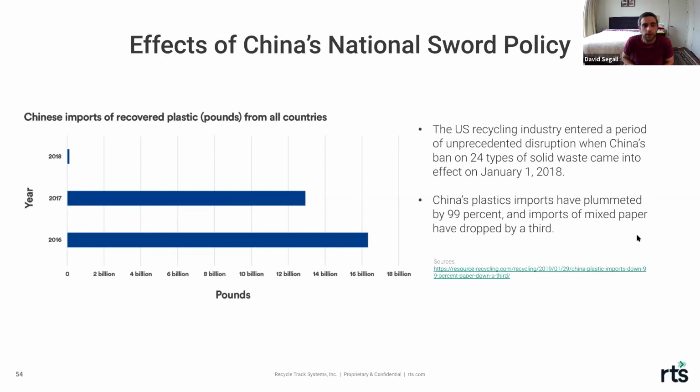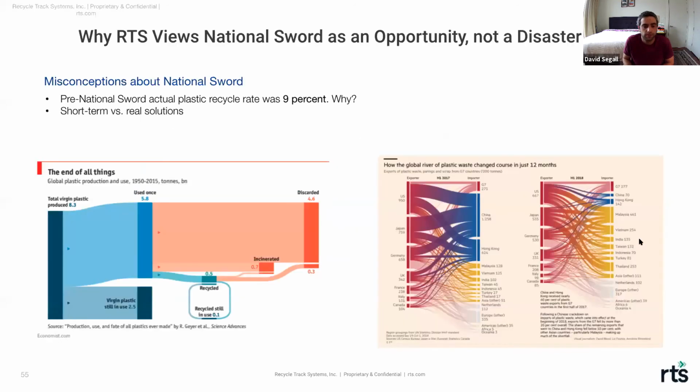Again, in part, sellers of this commodity, like the United States, have adapted and figured out ways to sort it so that it wouldn't be as contaminated. But paper also tends to retain value because for scientific reasons, it can be repurposed a little bit more easily and cheaply. Can we just move to the next slide, please?